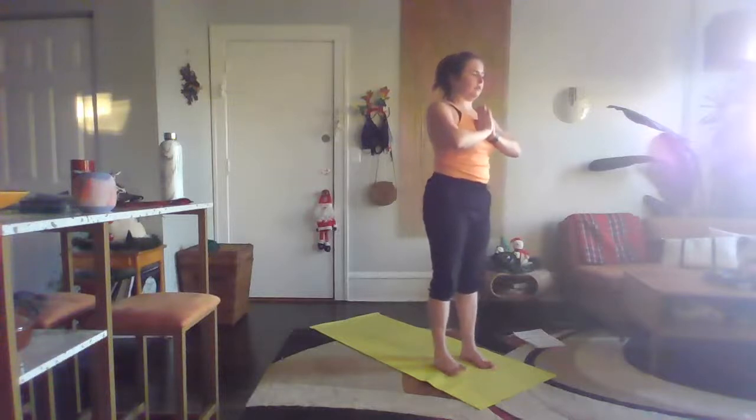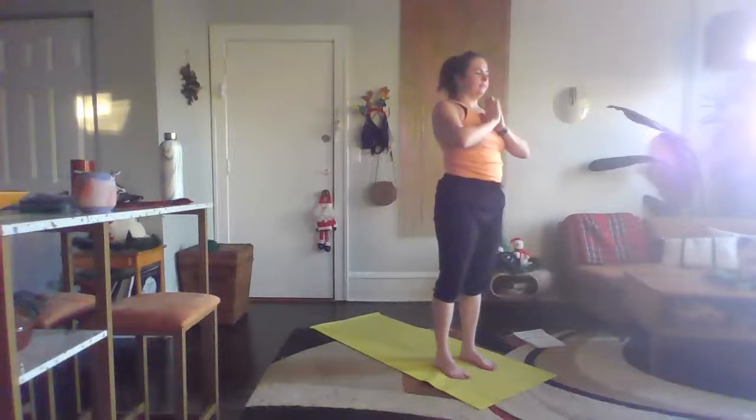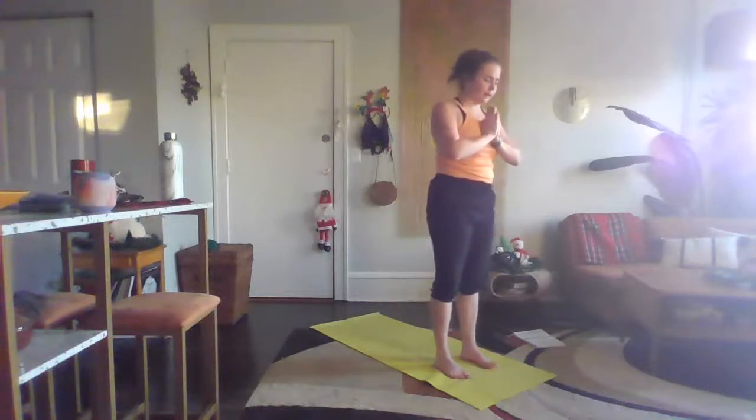Just taking a couple minutes here, getting grounded, breathing, catching your breath again. From here, moving to tree pose on both sides.